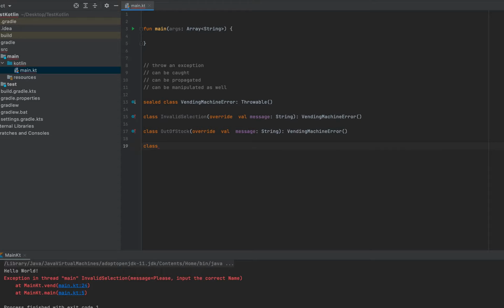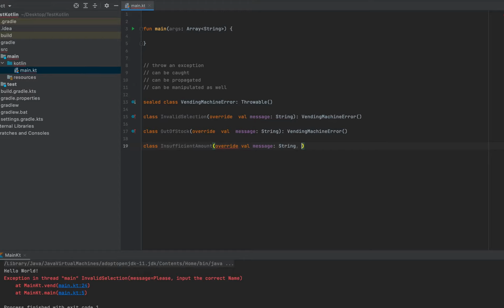In that case we have an InsufficientAmountException, and we'll say override val message. And with sealed classes we have the capability of using associated data with those classes.